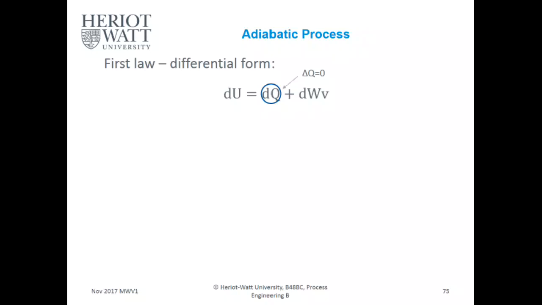So the first law, the differential form, your internal energy equals the change in heat plus the change in work. Now this is for molar systems. And remember, your internal energy is directly proportional and directly related to temperature. But since change in heat equals 0, your internal energy is only governed by the volume work, the amount of work done in the system. So if you have a piston, the piston moves, you do work on the system, that is your only change in internal energy. Right?